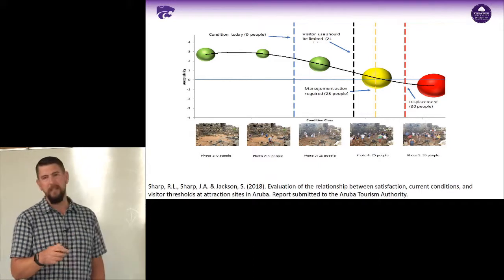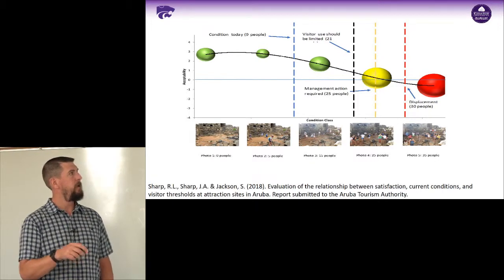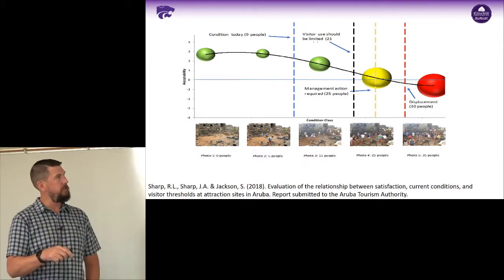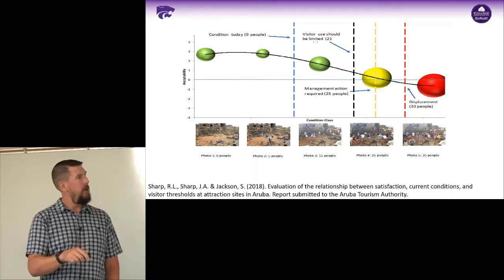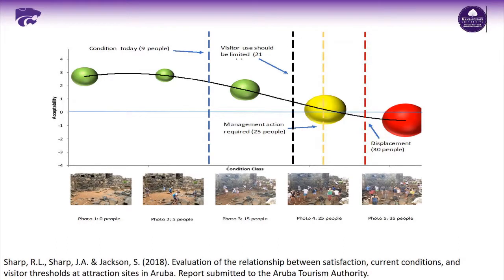These bubbles are basically the standard deviation, more or less. It's called the potential for conflict index, but it's based on variance and standard deviation. The larger the bubble, the more variance there is in the answer. So for example, there's a lot of agreement that this condition right here is pretty good, right? However, the level of agreement about this condition, although it's unacceptable, is not very good. There's actually a pretty wide dispersal of answers to that. It's pretty close to this line anyway, but the standard deviation, if I had to guess on that bubble, I don't know exactly, is probably about 2. That's a pretty wide range of answers on a scale of +4 to -4.